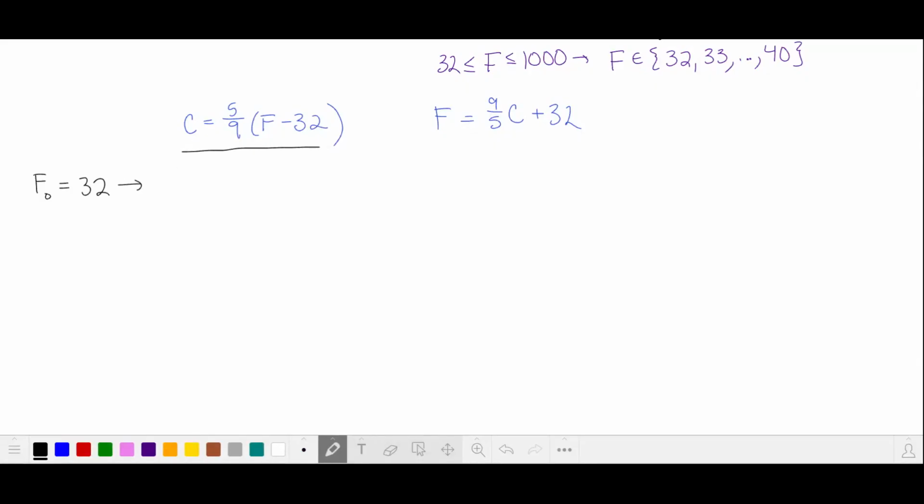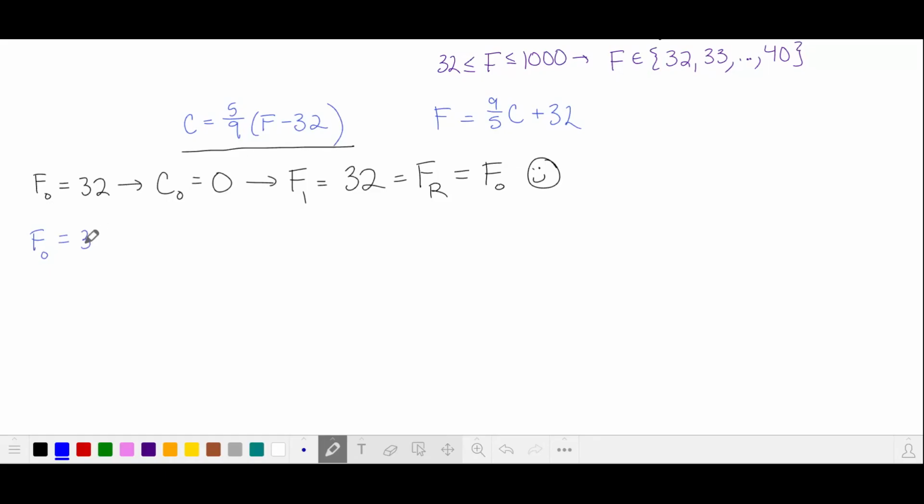When we plug it into this first formula, this is the same as 0 degrees in Celsius. Converting it back into Fahrenheit, we get 32 degrees. This, of course, is the same as its rounded temperature, and it's the same as the original temperature. So this is our first success.